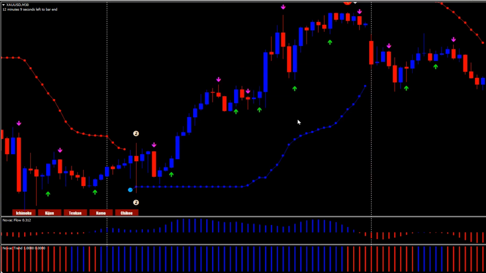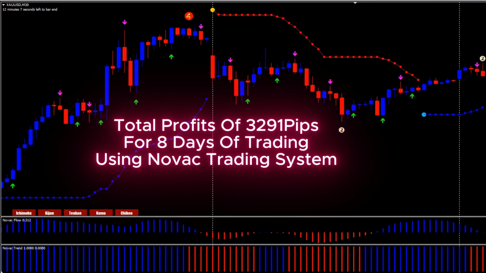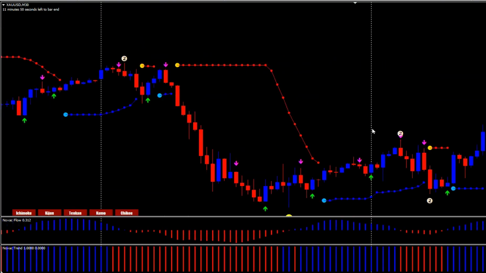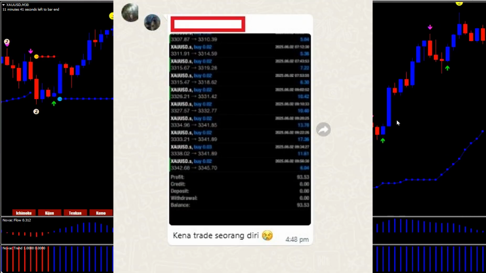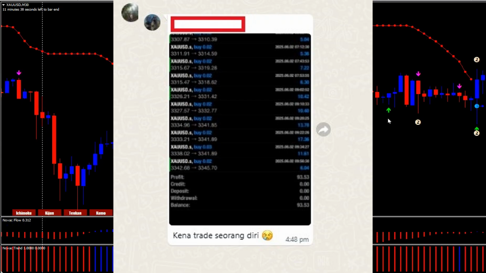So it's very simple, guys. You can actually use it at any time frame. If you are busy, you want to trade at daily, same SOP. You want to trade at H4, same SOP. If you want intraday, you can use M30 or H1. For this instance, we use M30, and we have some testimony. People are making nearly $100 daily to a few $100. So I hope it motivates you.